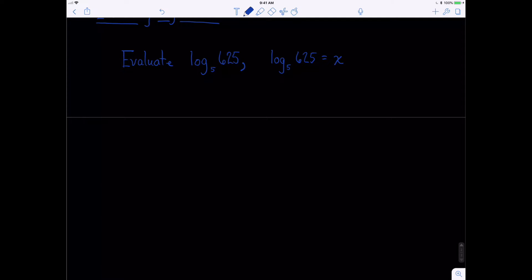You may have seen the problem written that way. And really this is no different than when you first learned your arithmetic and the teacher wrote 3 plus 2, and right away you knew to write equals 5. The problem may have been written as 3 plus 2 equals x, and then you would say, well, then x is 5. So that's what's going on here. So normally you'll see evaluate log base 5 of 625, and you may need to put the equals some letter and usually we use x.